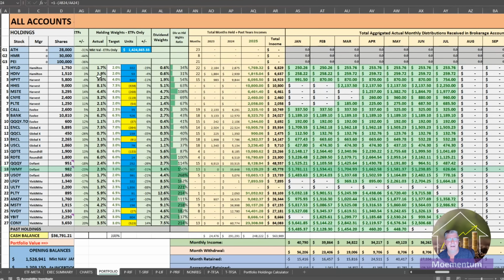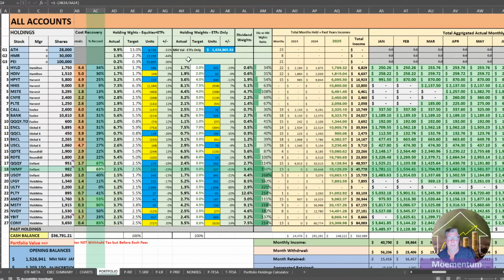I'm not going to go too much on this one, but these are my targets, because remember I told you everything I do is based on targets. So when I buy a new ETF, like I just bought Alti today, I had to squeeze Alti in, which is a pain in the butt for my spreadsheet, because I have to actually insert a row for all my tabs to do this. So it's another reason I don't add new ETFs often. So this one here says, okay, I've got Alti now.